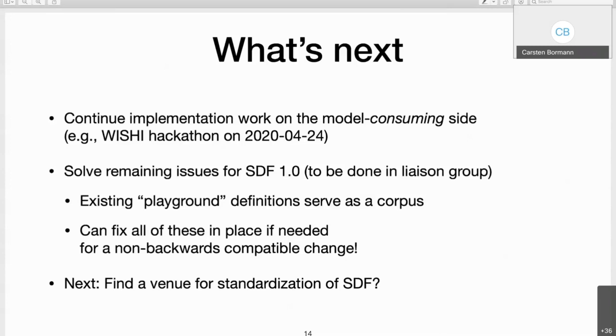So how do you actually work in this space? Well, as I said, right now it's a liaison group, so you have to be affiliated with one of the ecosystems to actually join the actual OneDM meetings. But since the work is happening in the open, you can just send a pull request to the playground and submit things, and you can be sure that other people will be looking at that and give you feedback.